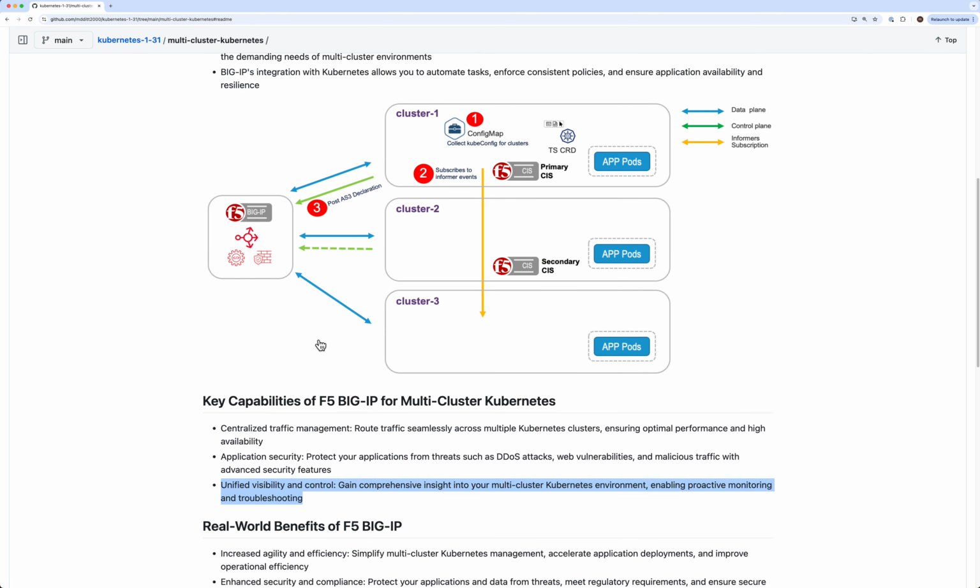So this is what I was harping on last week. If you're monitoring the virtual right here, you're going to get hit counts, concurrent connections, transactions, and statistics of all of the traffic that's coming here, all of the traffic that's potentially going to cluster 1, cluster 2, and cluster 3.